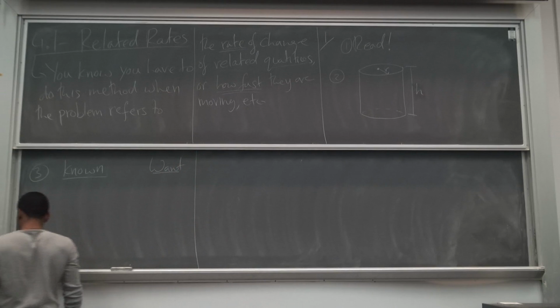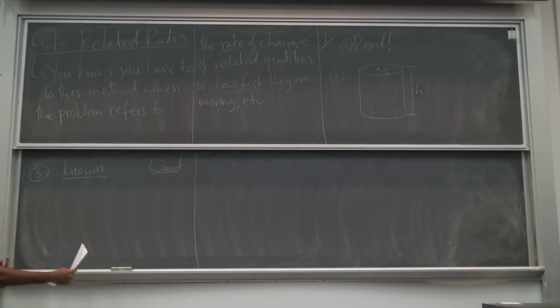Okay. What do I know? Sure, I know the rate at which the radius is increasing, which is dr/dt, or r prime, where the independent variable is t, with respect to t. And it's increasing at 1, right? Well, its height is increasing at a rate of 2, so I also know dh/dt is 2. Can we just write dh over dt also? No, it has to be dh/dt. You could write h prime, but I'd rather you emphasize that it's a function of t. You could write that, but I'm usually going to write it this way because I'm spoiled by Calc 3 where there are tons of variables all over.